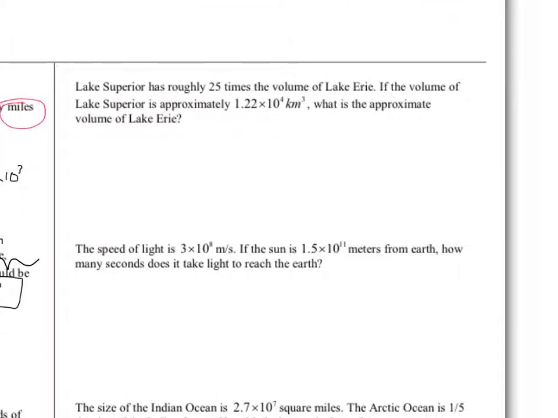All right, so Lake Superior has roughly 25 times the volume of Lake Erie. If the volume of Lake Superior is approximately 1.22 times 10 to the 4th cubic kilometers, what is the approximate volume of Lake Erie? So we have to go back and look at our given information here. Quick poll before we even start this problem. Show me a 1 if you think this problem is going to be a multiplication problem. Show me a 2 if you think it's going to be a division problem.